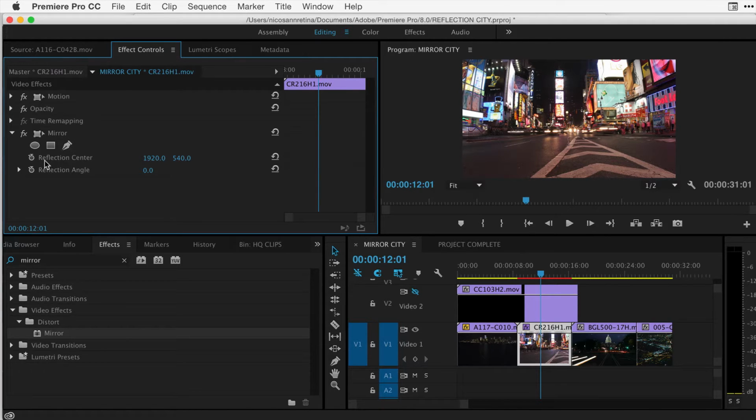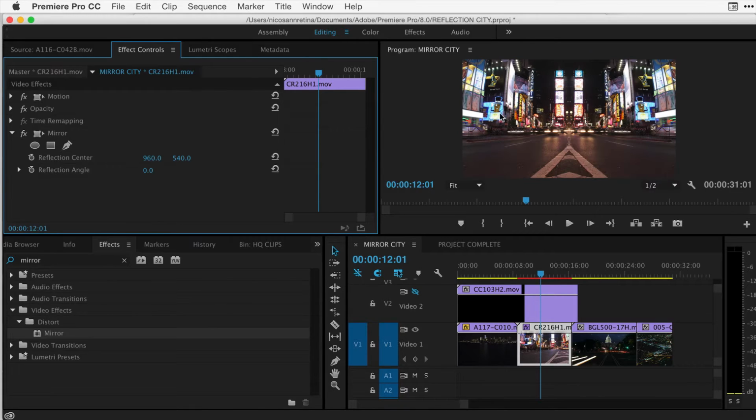The problem lies in the parameter called reflection center that's currently set to 1920 by 540. A little word on how Premiere Pro calculates your X and Y coordinates, which is your left and right, and your up and down. 0, 0 is in the top left-hand corner of the program monitor, while on the bottom right is however big your sequence is. In this case, it happens to be the same dimensions as our footage. So the lower right stands for the coordinate 1920 by 1080. Half that number, dead centered on your screen, is 960 by 540. What we can see is the reflection center starts at 1920 by 540, which actually is the furthest on the X axis. So in order to see the mirror effect, I'm going to take 1920 and divide it by 2, or enter 960. We now have a mirror effect.